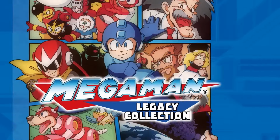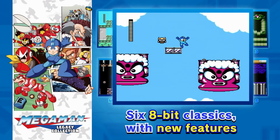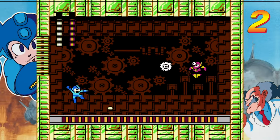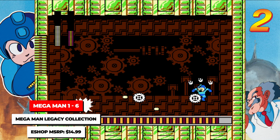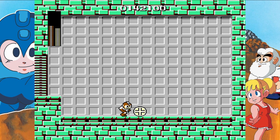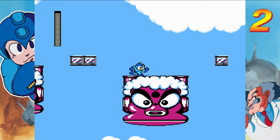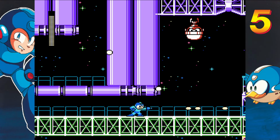There's a lot of Mega Man collections out there for the Switch, and the very first Mega Man Legacy Collection is one of the very best. This contains the first 6 Mega Man games, all of which came out for the NES. As hard and difficult as these games might be, these are some of the NES's very best games, with some spot-on gameplay, lots of challenging stages, and thrilling boss fights. The Legacy Collection makes it easier than ever to enjoy these games, as they have a rewind feature, a save function, and a turbo CPU speed function that reduces slowdown in the games.